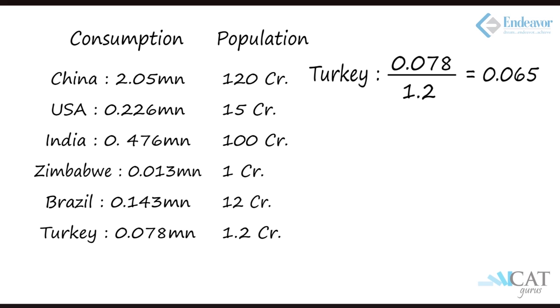Let's look at Brazil. Now the consumption is twice that of Turkey on an overall basis, but the population is 10 times. So again, the per capita consumption will not match. India, the consumption is maybe somewhere close to 6 or 7 times, but the population is way beyond. So again, it will not compare. China, population is 100 times, but the consumption is somewhere close to 25 times. So that again will not compare. So Turkey happens to be the right option with the highest per capita consumption.